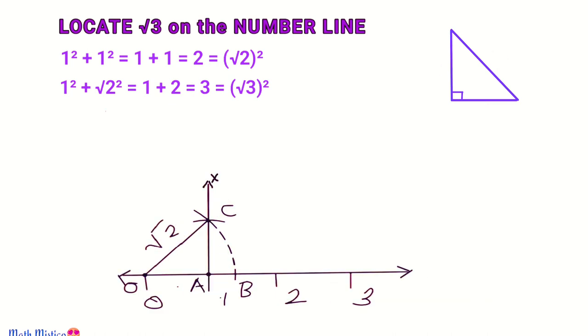Next we have to draw another right triangle whose sides should be 1 and √2 as per this calculation. The hypotenuse OD will be equal to √3. As the hypotenuse of the first triangle is √2, OB is also √2. So √2 is represented by OB on the number line. Now we have to draw another perpendicular line.